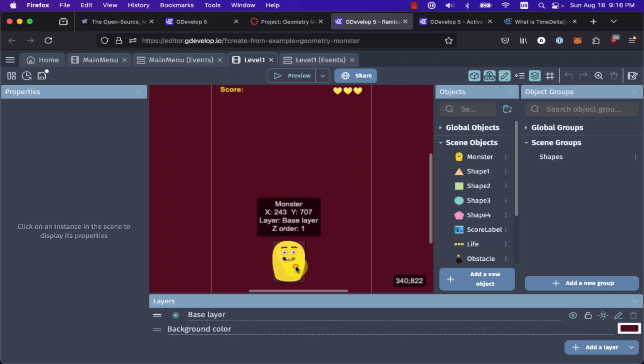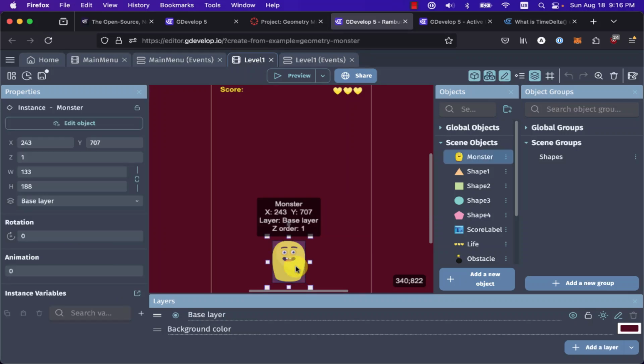And see how the monster itself has x and y coordinates. So the monster is at x 243 and y 707. So what these numbers mean is they're counting the number of pixels from the top to the bottom, or from the left to the right. Number of pixels on the screen. So that means this monster, if I counted the space, this line right here represents the left edge of the screen. When I hit preview, it's like you're playing this on a phone, right?